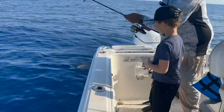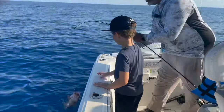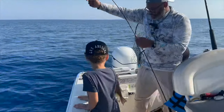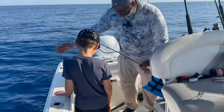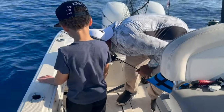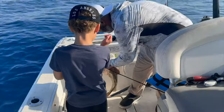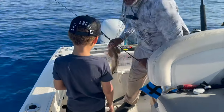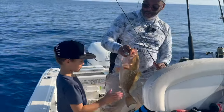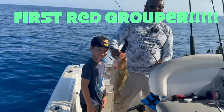Nice red grouper. That was real freaking. Oh yeah. Nice. Yes, sir. That's an even bigger one. Good job, Andrew. Take, look over here. Look over here. It's almost half your size. Nice catch.